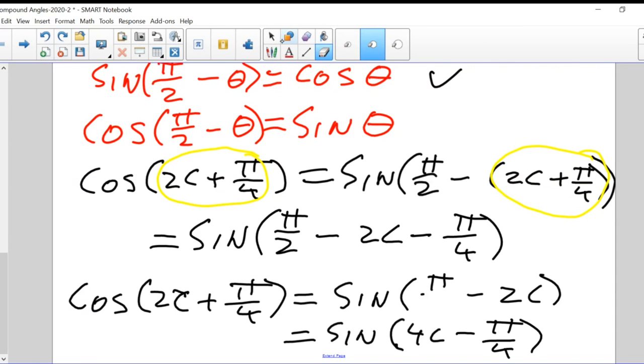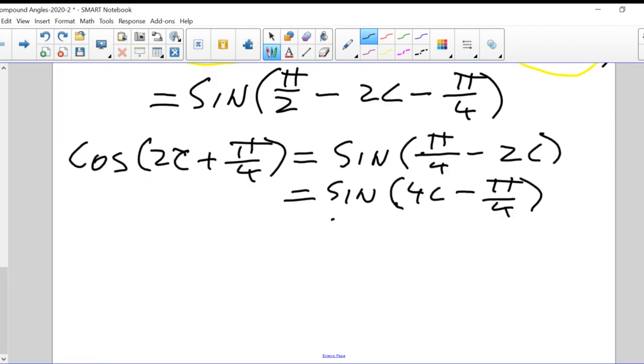Yes, that's probably what you were totally confused about. You're confused over the fact that I'm making up stuff. That would confuse anybody. Hang on a second. That was wrong. That's pi over 4, folks. Right? You take a half and you minus a quarter from it. You can do that on your own, but a half minus a quarter is certainly not a half anymore. It's a quarter. So it's a quarter minus 2c. So that would have been wrong.